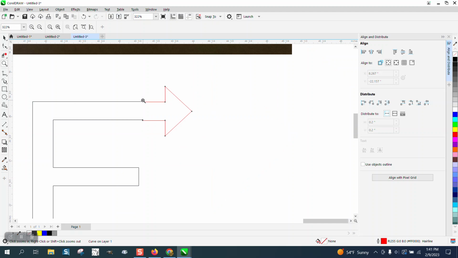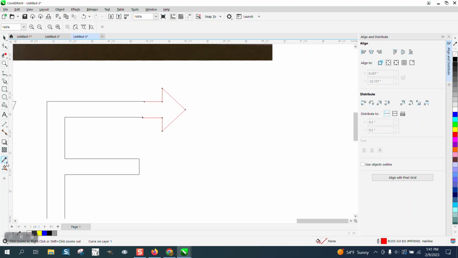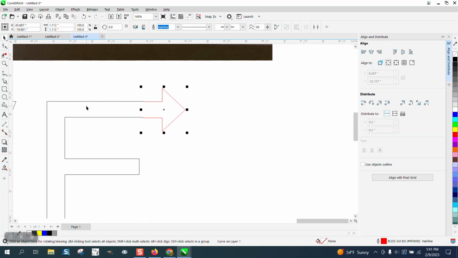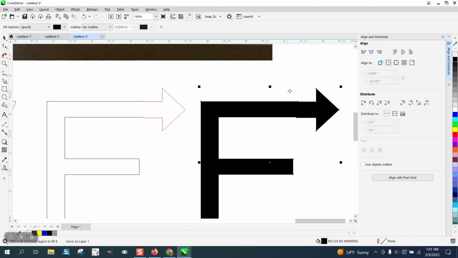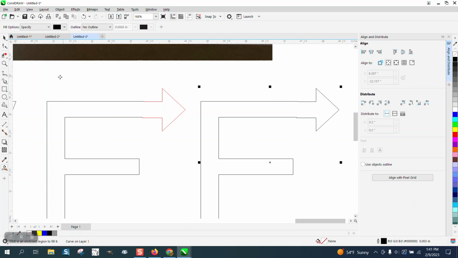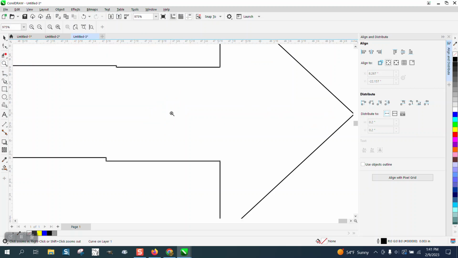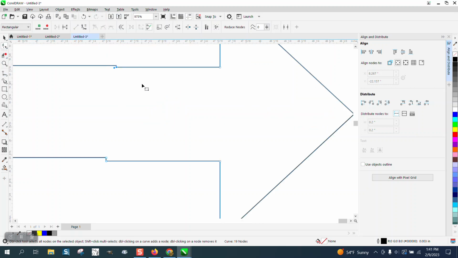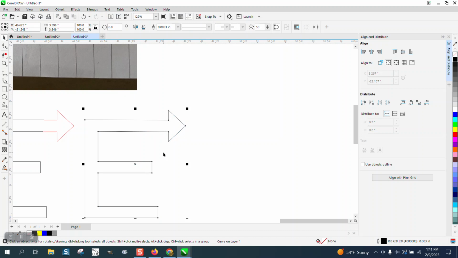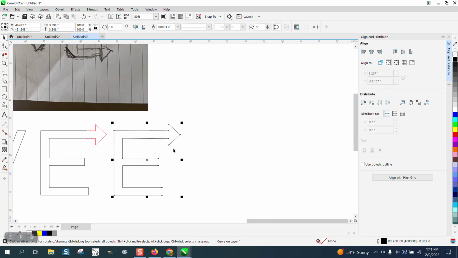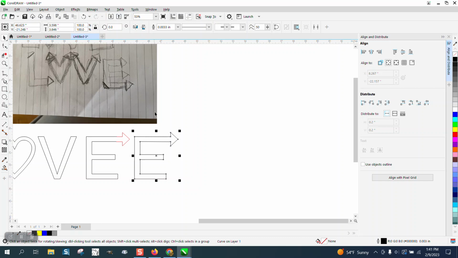And probably the best way to do it would be to take, let me see how big this is, 3.5 inches across. I've got my nudge factor set on 4. I'm going to take my smart fill tool, make that shape, and then I'm going to left click, right click, and what that did, it put these nodes together. It locked them together, but now I can delete them. And our arrow or our letters might be a little off, but you could just play with that. And then you do the same thing to all three of the E's like he has.